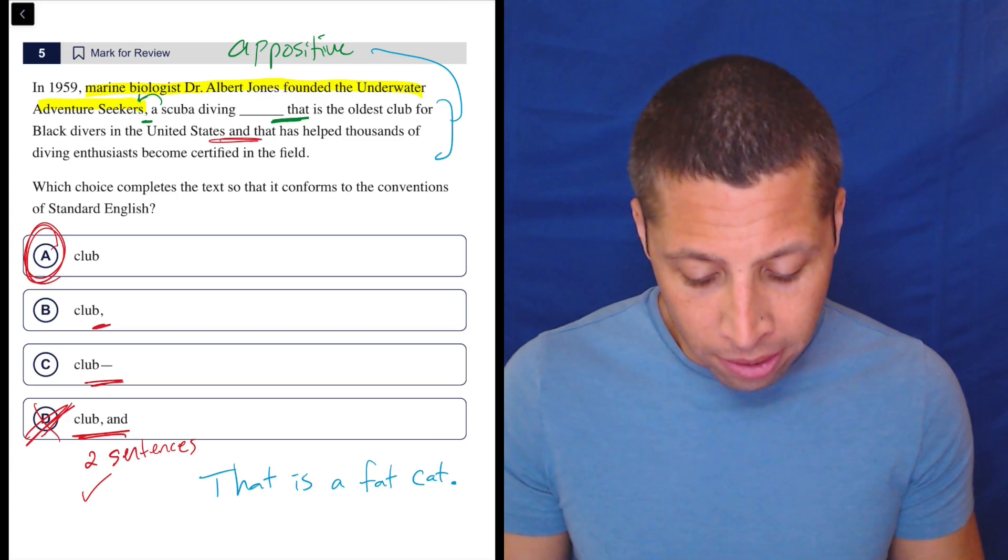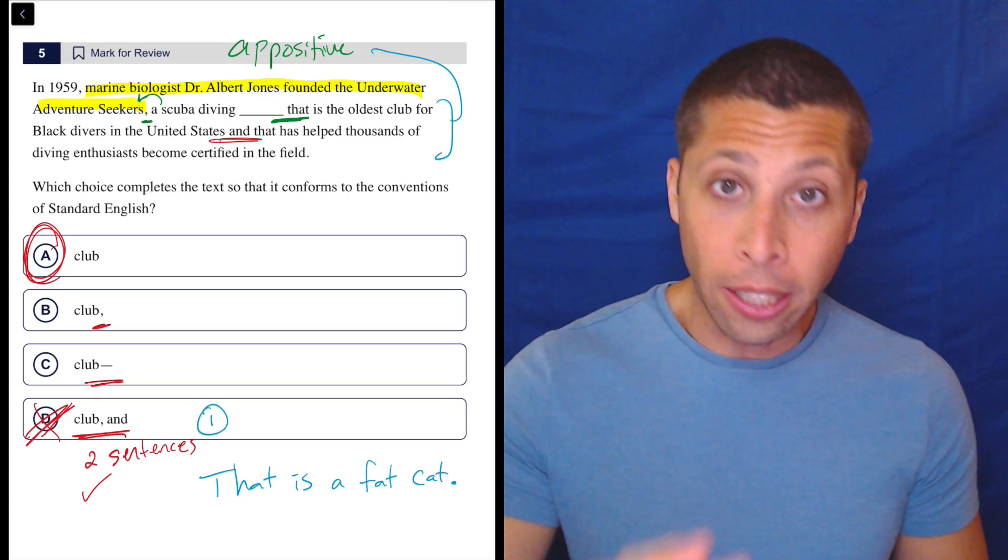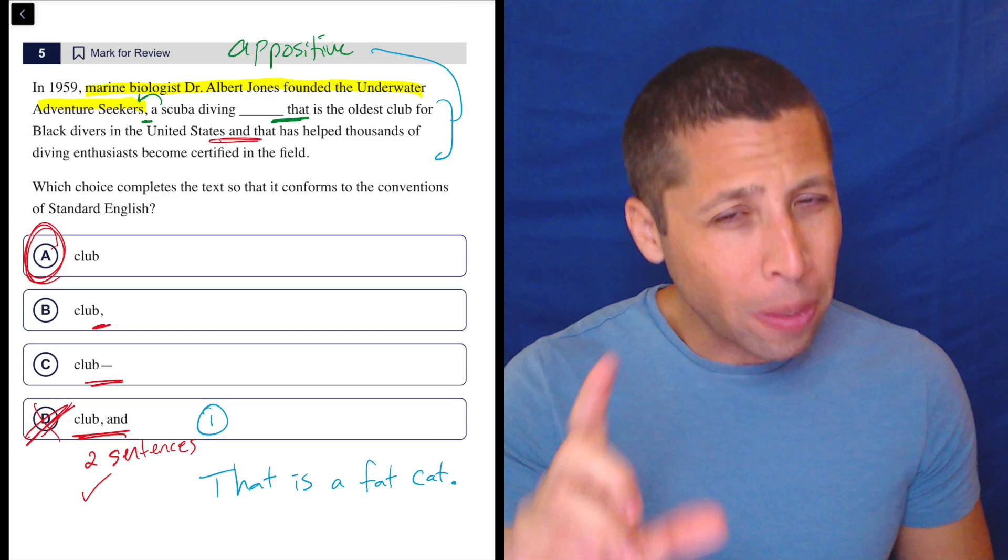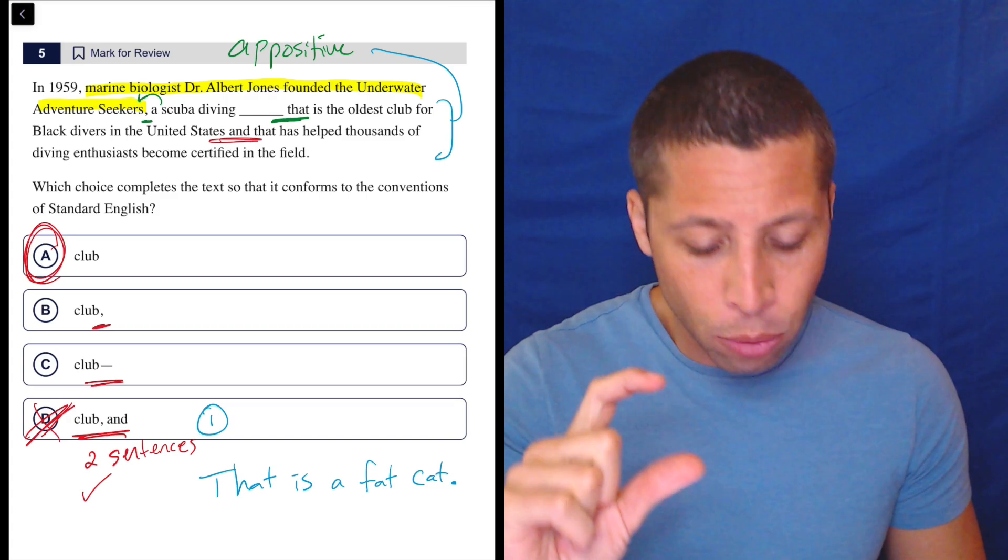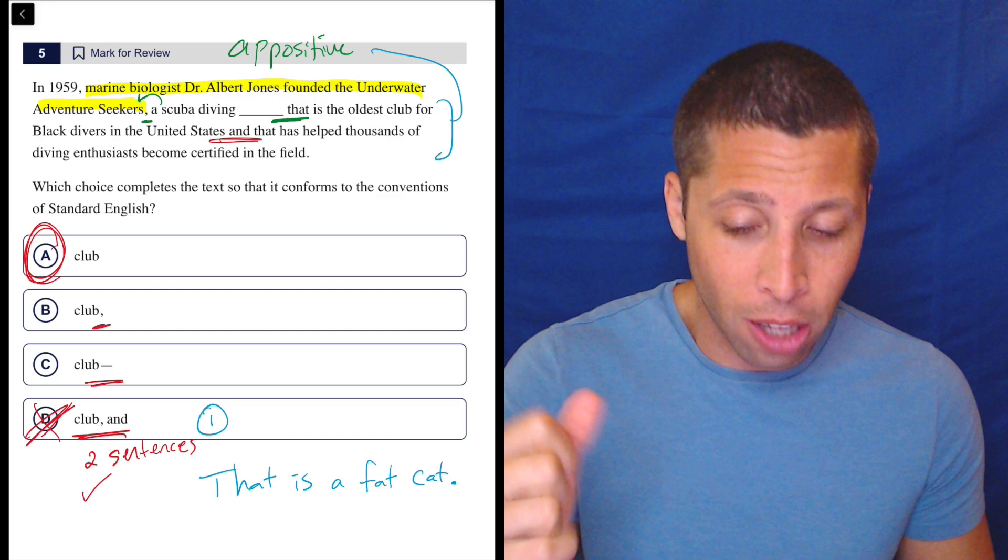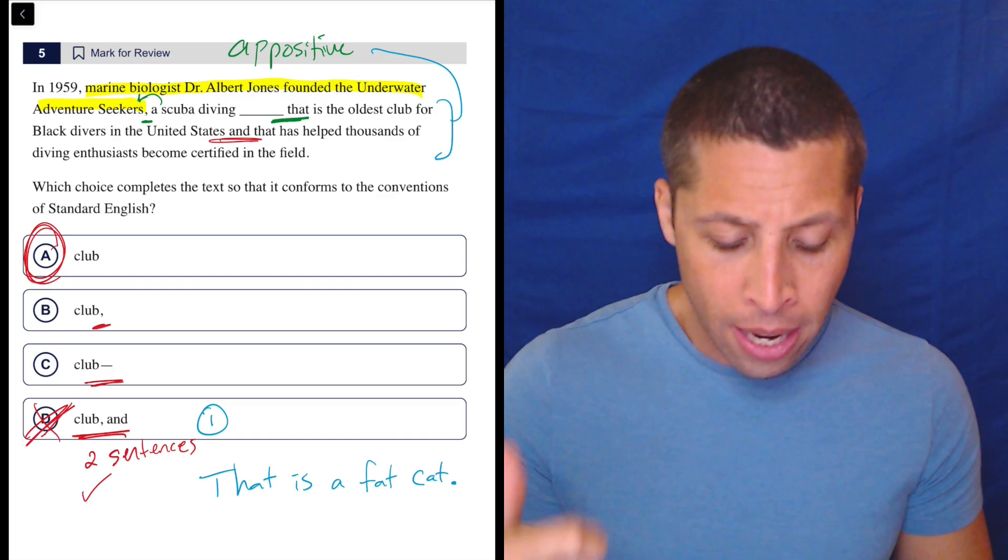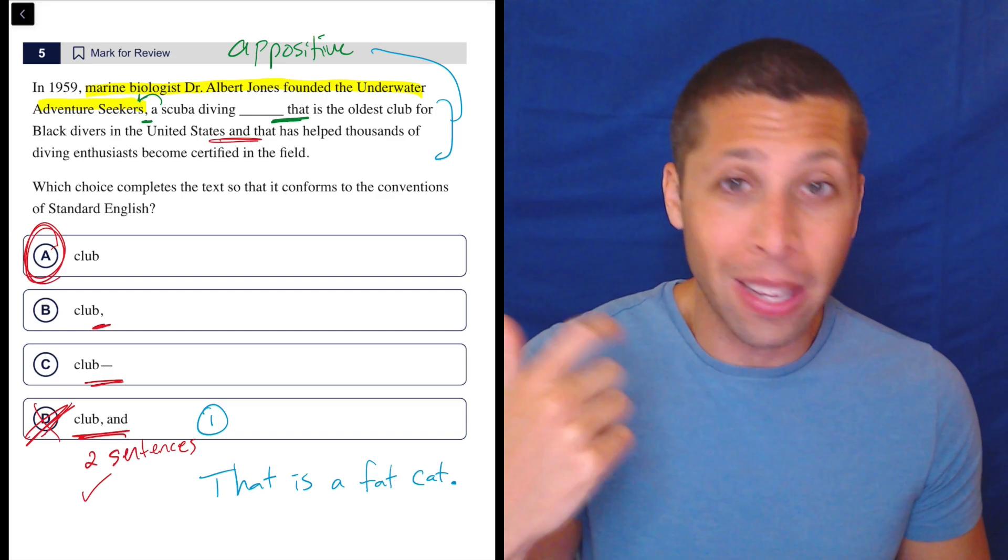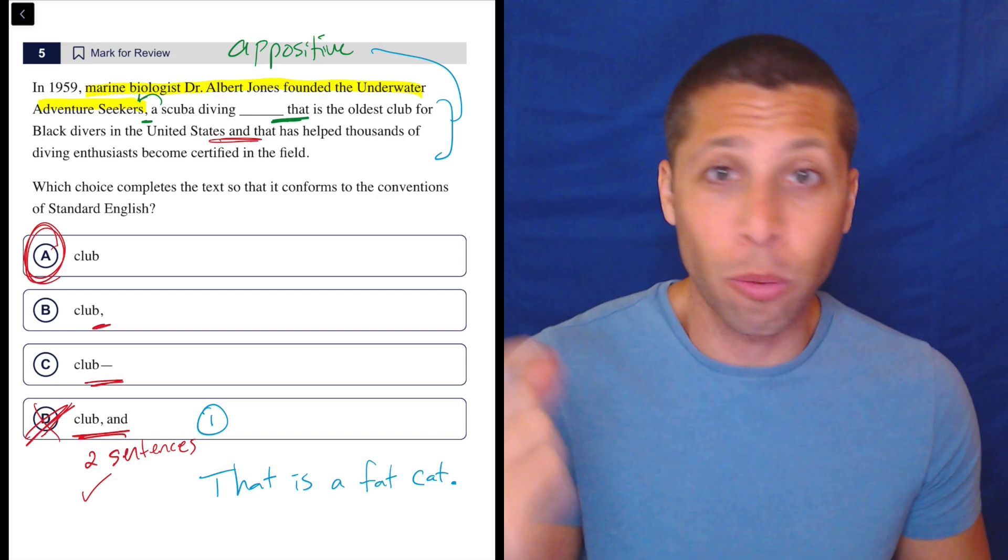Notice what I did. I started with choice D. That had the most clear rule that I could test. It was close, but it failed that test. And something sounded weird. And then I could think about punctuation in other ways and other parts of that clause and notice that it wasn't quite right. So I looked at that first because a comma and a conjunction is a pretty standard way to join two sentences.